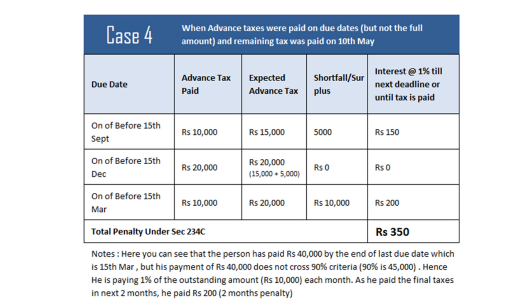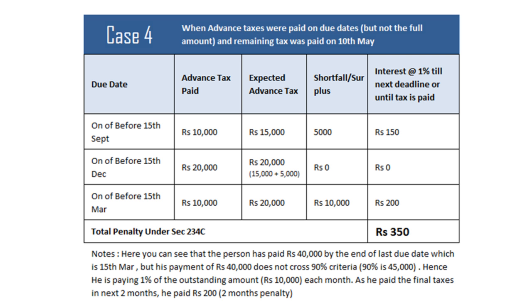Now let's assume that he pays 20,000 rupees advance tax on the second installment. Okay, so he pays 20,000 rupees and expected advance tax was anyways 20,000 because the shortfall was 5,000 rupees from the first installment and anyways 15,000 for the next installment he had to pay. So 20,000 rupees is the expected advance tax this time. So there is no shortfall. He has paid the full 60% of his total, which is 10,000 in advance he had paid in September and 20,000 he has paid right now. So he has paid total 30,000 till now, which is 60%. So meets the criteria. So there is no shortfall and hence no interest.